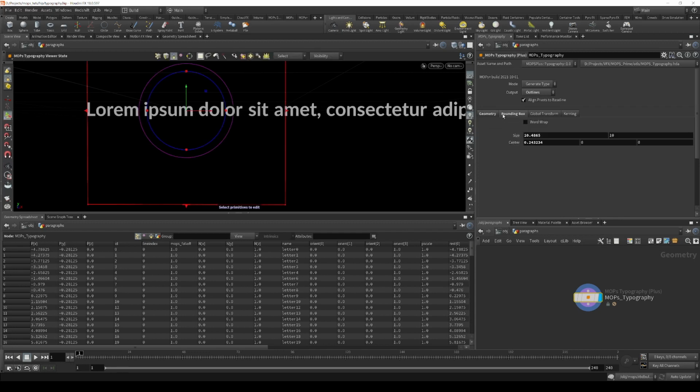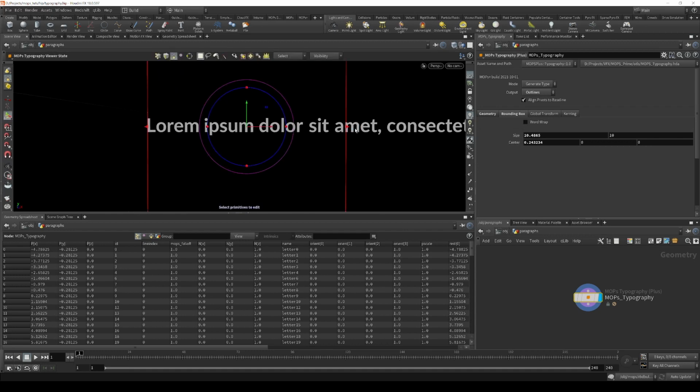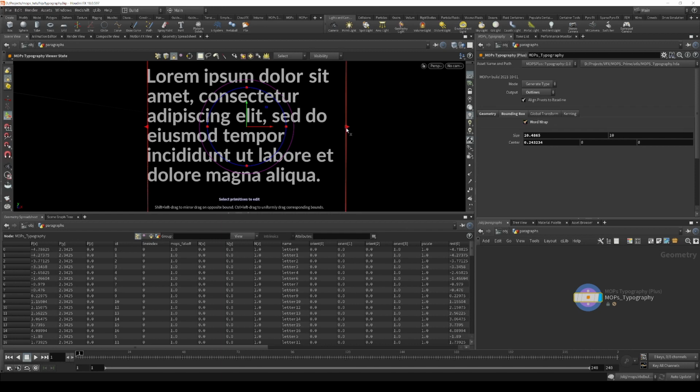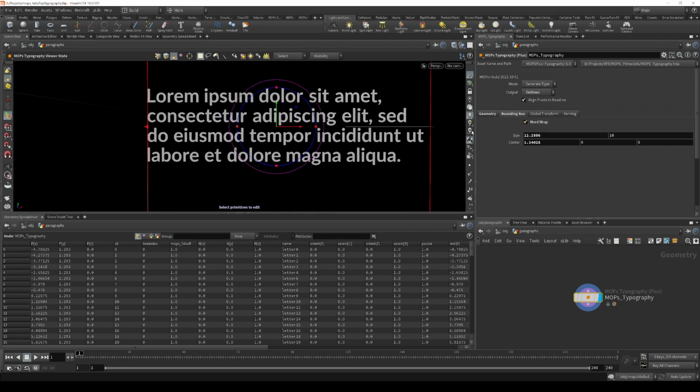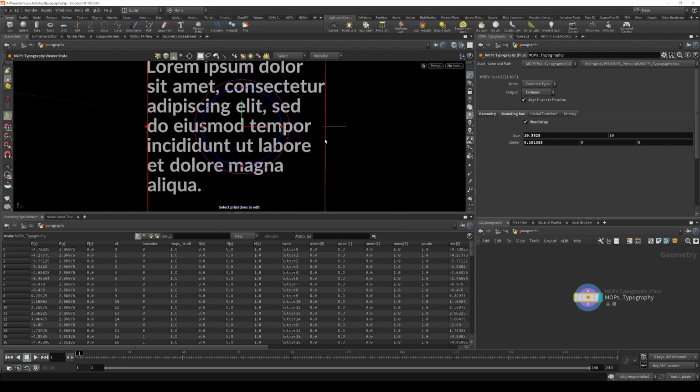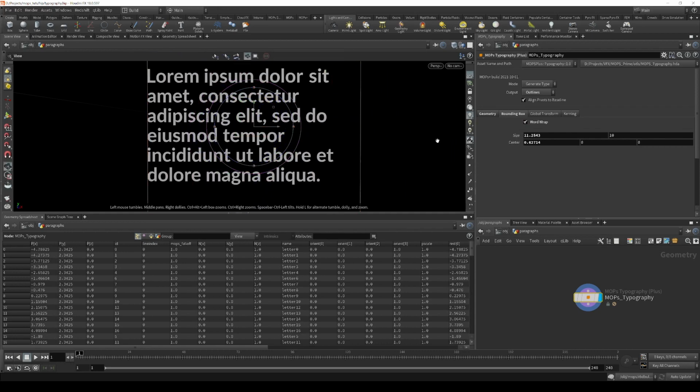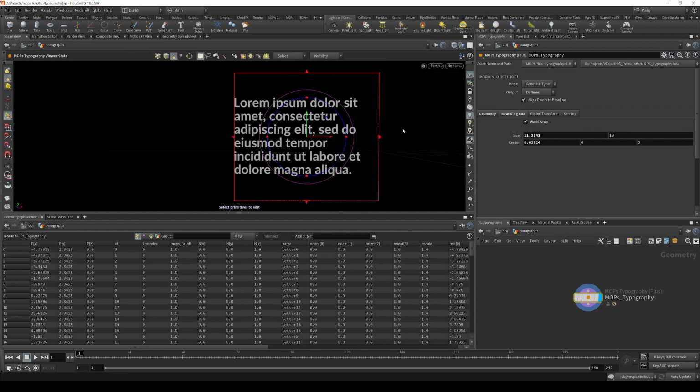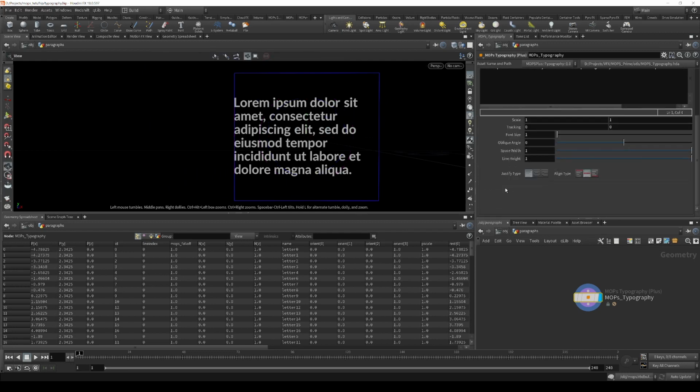So I'm going to go to the bounding box tab here, and you can see that it automatically switches my viewport handle to this bounding box, which currently does nothing. But if I enable word wrap, now I can drag these box handles around, and this is actually going to align the type to fit within this box, just like any other text box tool you might be used to. The alignment within the box is controlled over here on the geometry side by these justify and align controls, like the justify being what you would normally see on the font SOP, and the align being an extra thing added in.